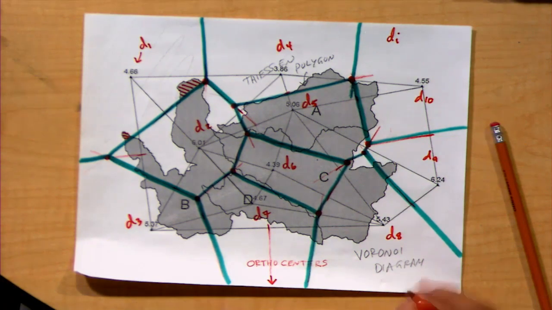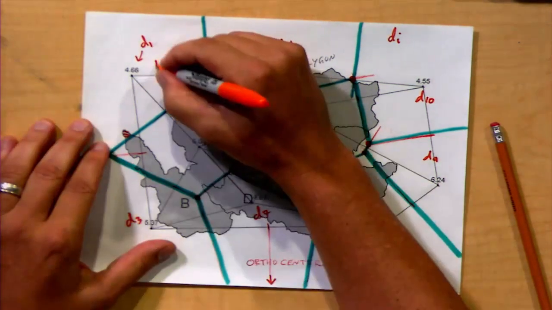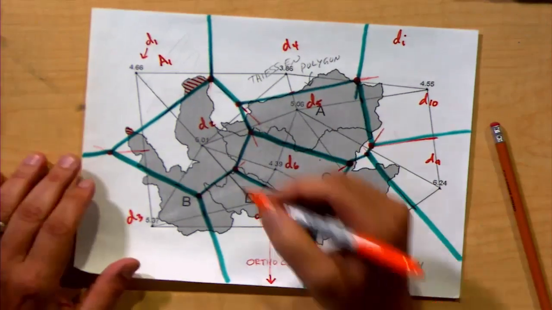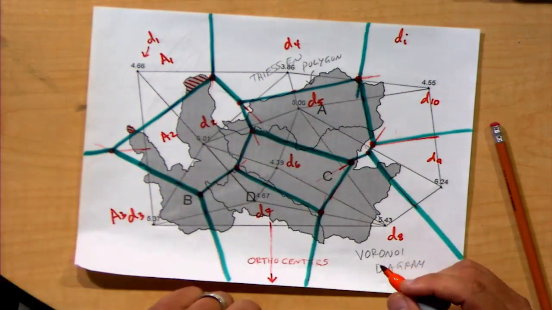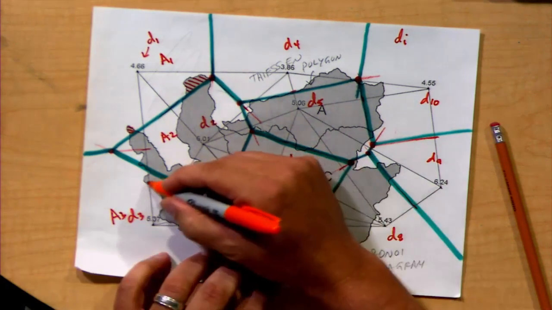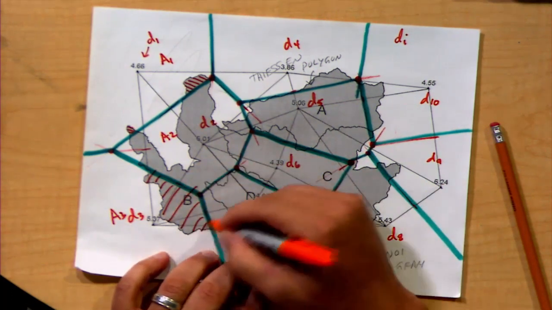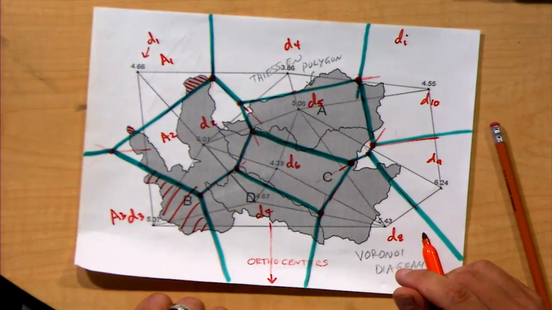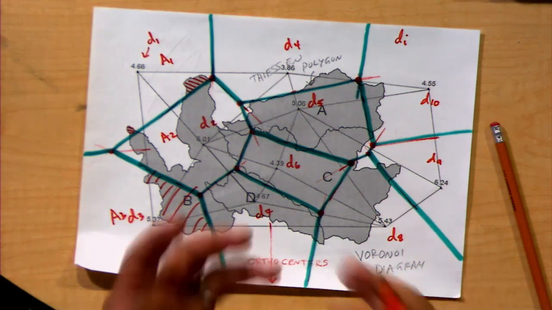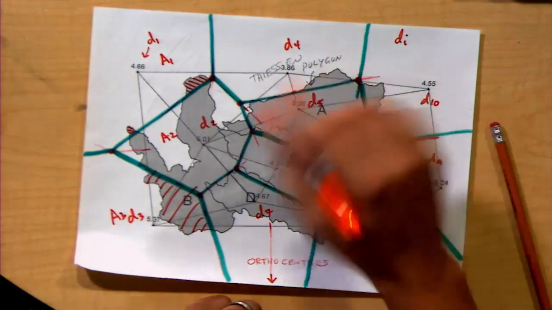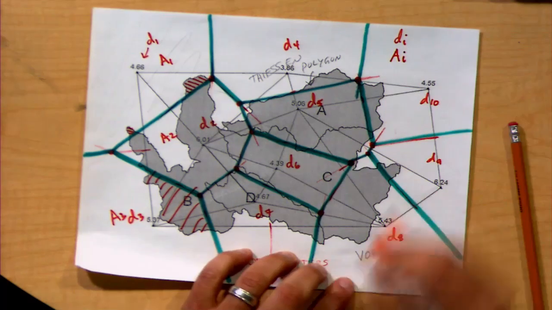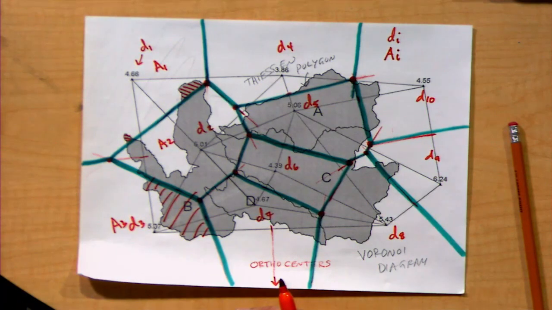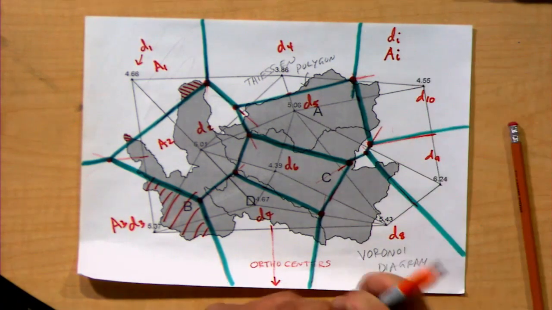Either way, we have some area that is associated with each of these points. We'll label that area with the same index: a1, a2, a3, and again, you have to determine whether the area you're talking about is the overlapping area or whether it is the entire area within the polygon. That depends on the problem you're trying to solve. Here, let's go ahead and consider those areas to be the areas within the map that we're looking at, this map of watersheds. And if you have those values, Ai, each of those values is going to be associated with one of the other values, the depth values.